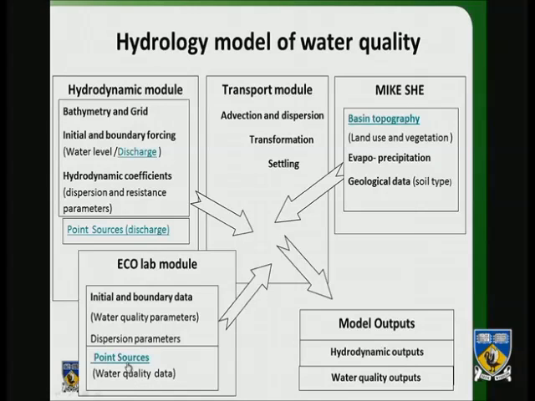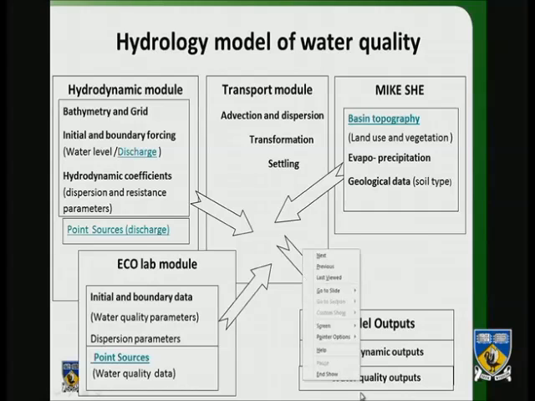there we have to give the water quality parameters, like the concentration of BOD, the concentration of DO, coliforms, and temperature and salinity. So we included all the data in it, and after running the model, we simulated spatial and temporal variation of BOD and DO along the river, and got some hydrodynamic and water quality outputs. Hydrodynamic outputs for model calibration are water level data and discharge data compared with actual level data. And water quality outputs are actual BOD levels and DO levels and coliforms and so on.